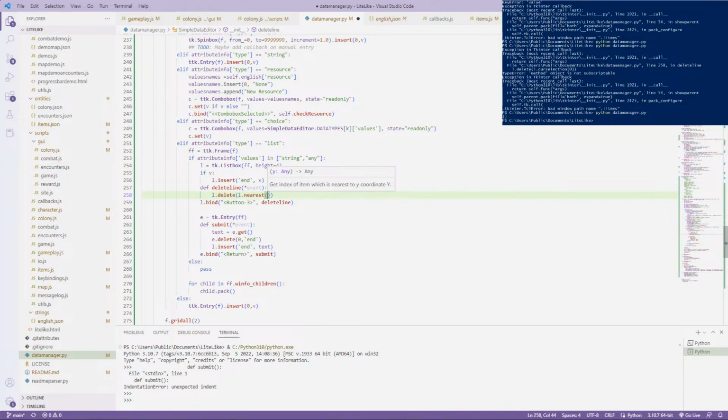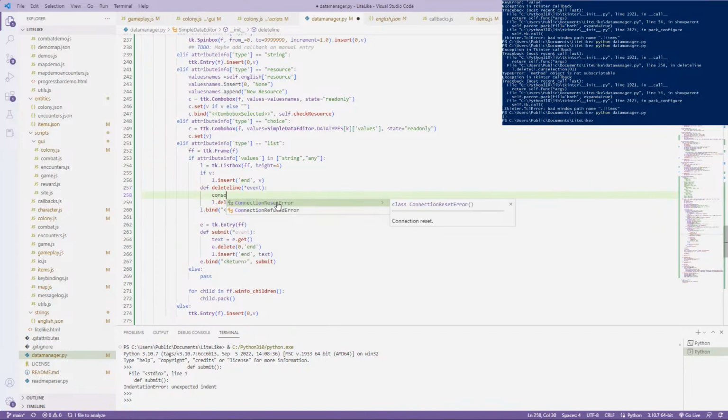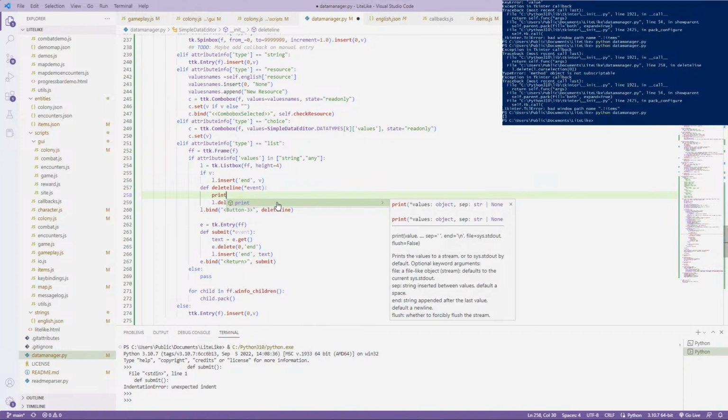So I'm just a little concerned because nearest gets the nearest one, as the name describes, the closest one, which potentially means that, not console, print event.